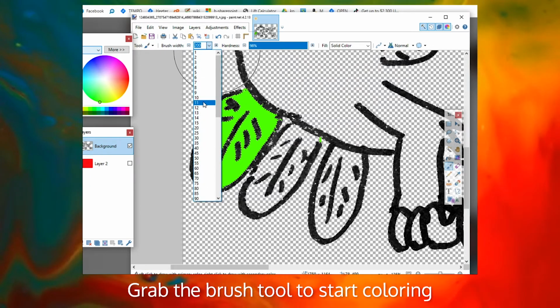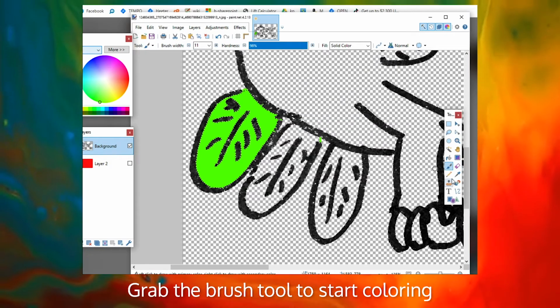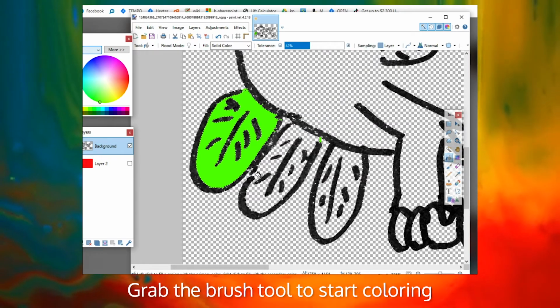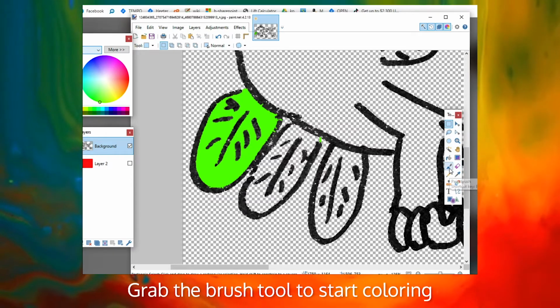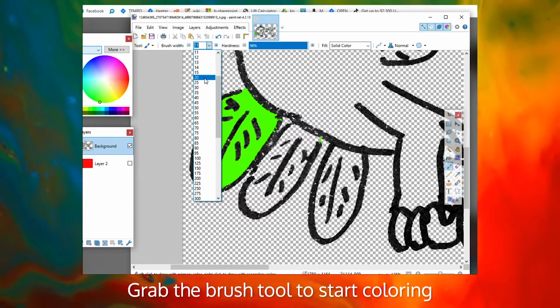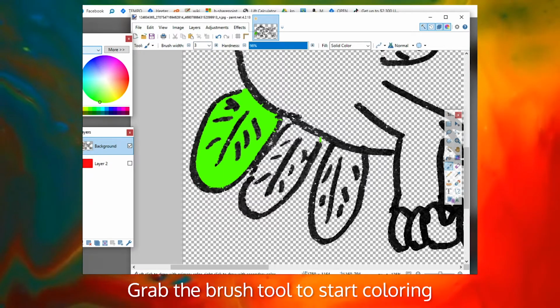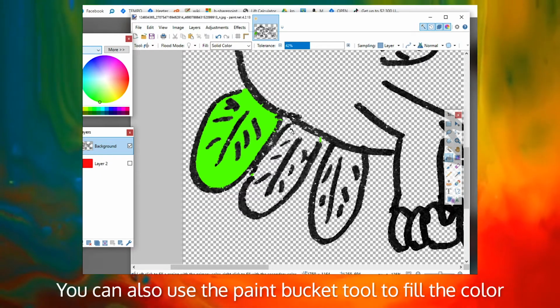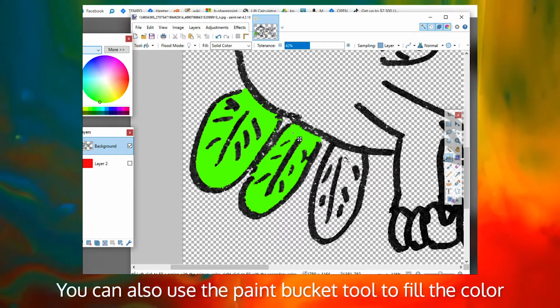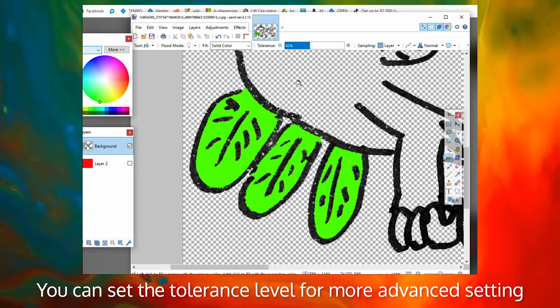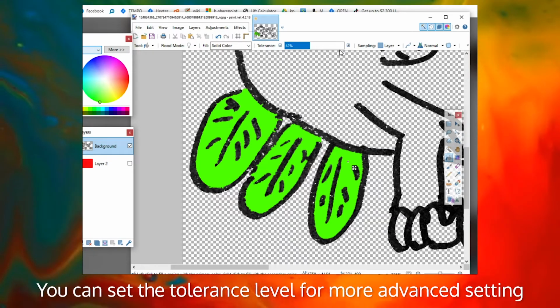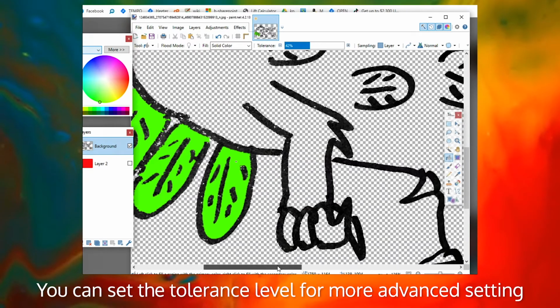Another way to color, if you're just doing solid swaths, is I see another area we need to grab here. So we're just going to deselect, and we need a small brush here just to complete that line right there, so that way it doesn't go out into the rest of our picture here. You can just grab wherever that is, and use the paint bucket to fill it in. You have this tolerance here you can set, and the tolerance is basically going to say how aggressive it will be in filling things in.